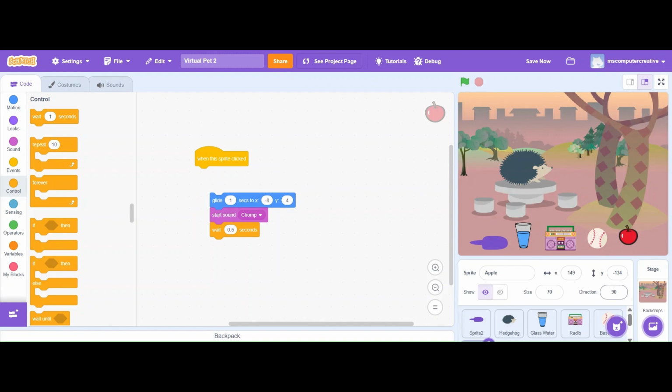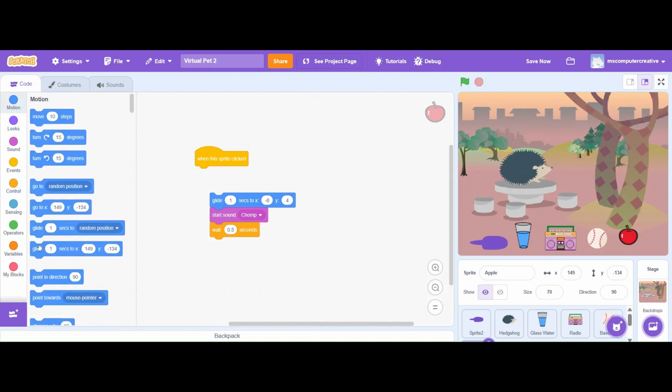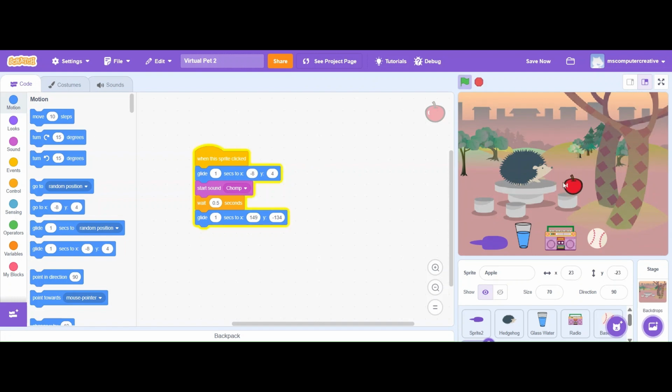So this position, I will go to glide again, glide to this position, which is here. So let us try it. Once I press the apple and then go back here.